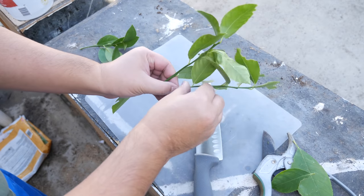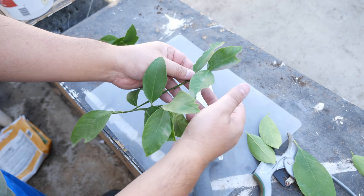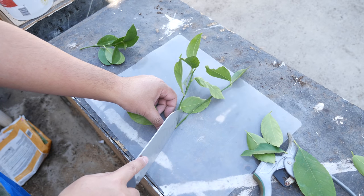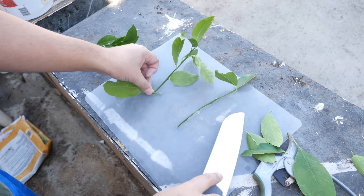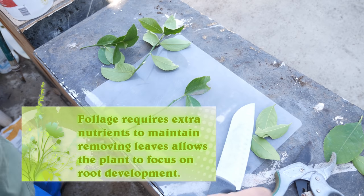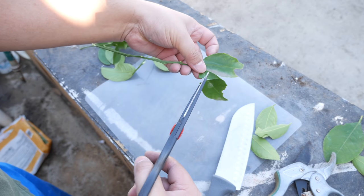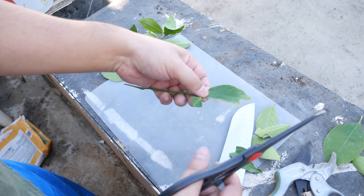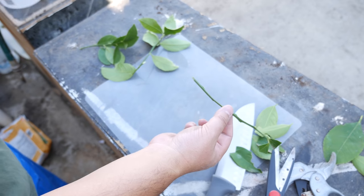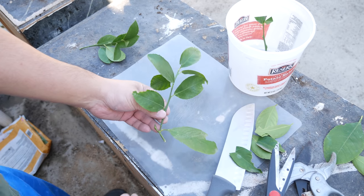This is very important so follow these steps precisely. You want to remove all the leaves except the last two. Here I am removing the leaves, taking my knife and cutting them off. This knife came from my kitchen — it's a clean cutting surface and it's very sharp. It's important you use a sharp instrument when taking your cuttings; if you use a dirty knife you have the potential to infect the cut area and you won't get any development. I'm shaping the last two leaves — a diamond or pointed cut for aesthetics, or a straight cut across which does the same thing. You need to shape the last two leaves to limit evaporation. Once done, toss your cutting into a bucket of water and move on to your next cutting.